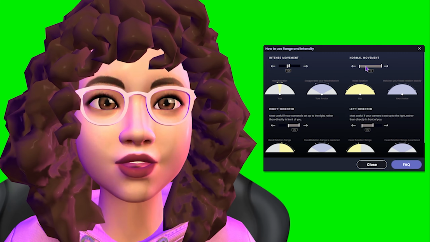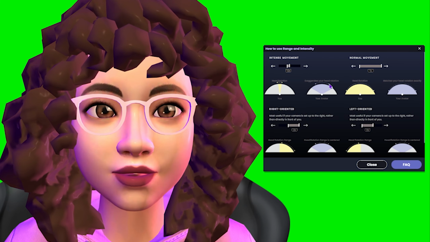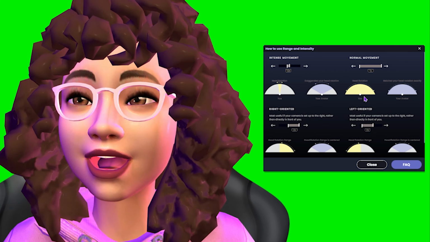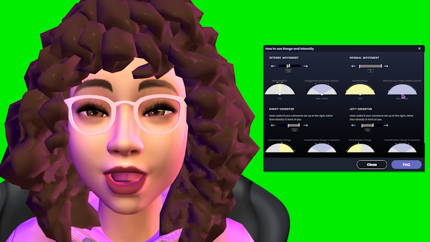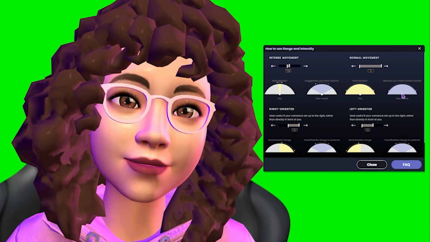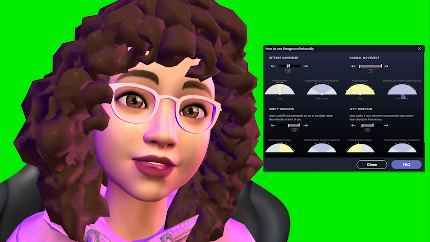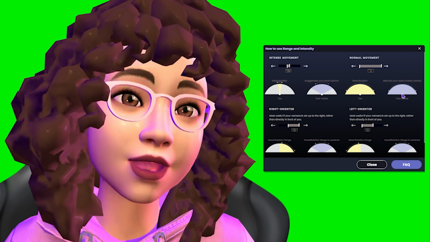Or if you move the two bars farther away from each other instead of close together like it shows here, you would have to move all the way, and your model is going to copy you much closer in moving all the way. So these things are very specific to how you are physically set up and how you're going to be moving and looking around, how much you move when you're speaking, because at first it wasn't moving enough. I was moving a lot and the model was just kind of moving like this. I turned it up and then the model was going everywhere and it was all over the place.